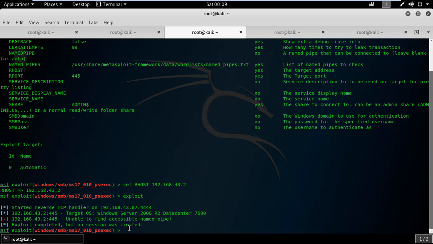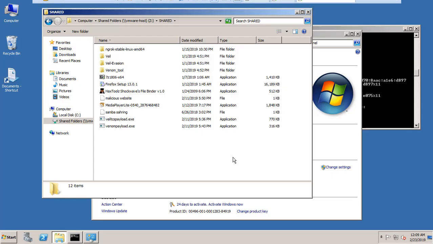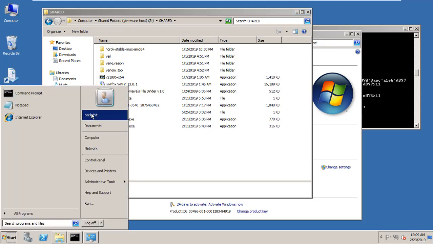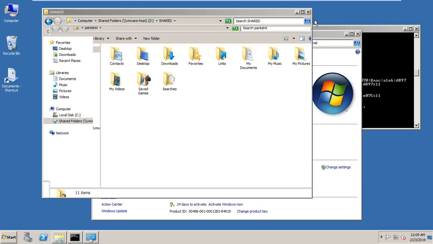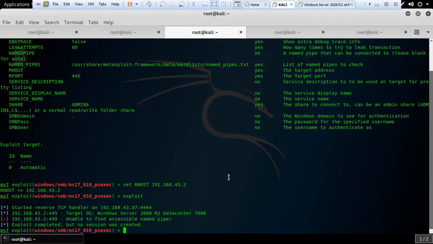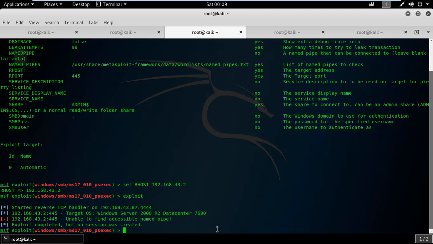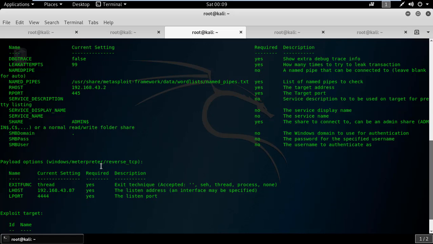Like, in case you are aware of the username and password of any local user on that machine. I am aware that there is a user called Parikshit on this machine, and I know the password, but definitely you will not be aware of the password of the users inside this machine. So in this case, we can try to set the username as guest, in case the guest account is enabled. A guest account password will be null, so we can try that. As you can see here, the options SMBPass and SMBUser are what we will set here.